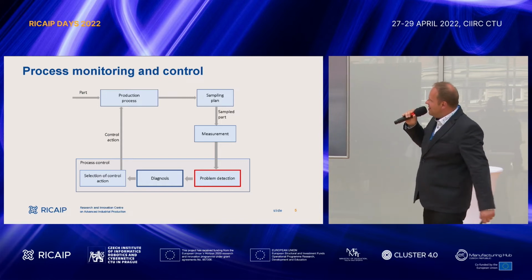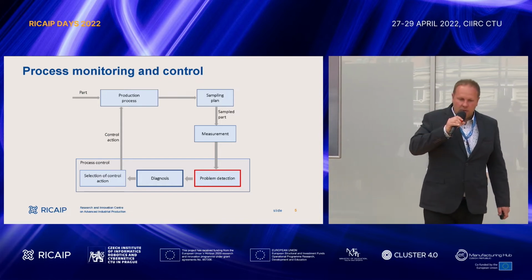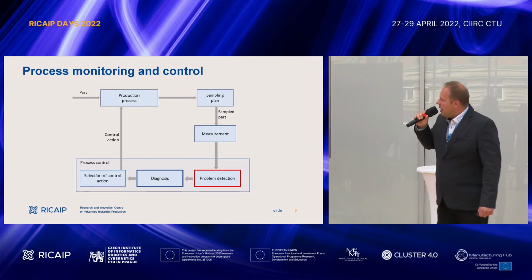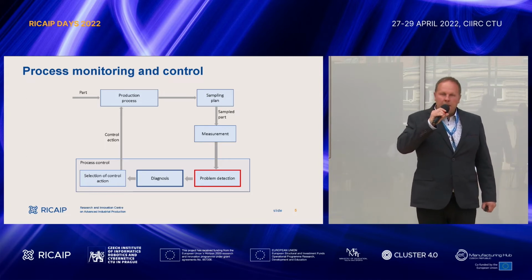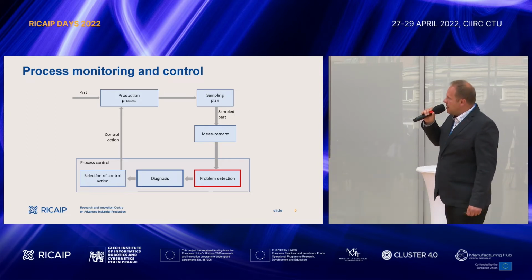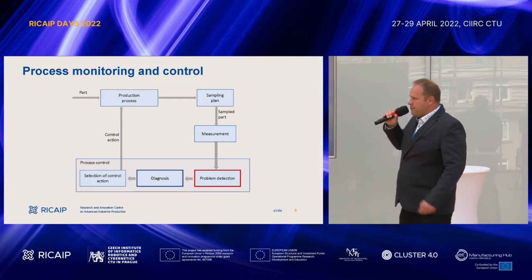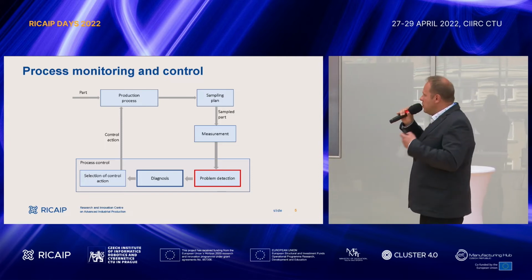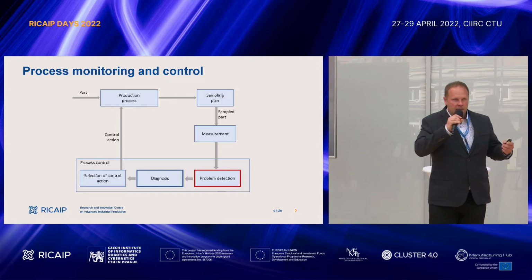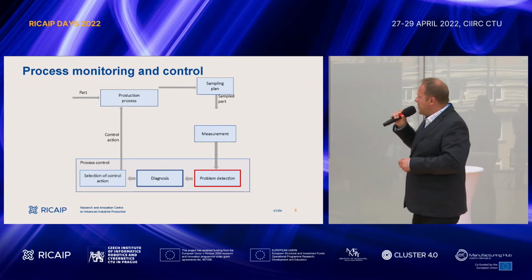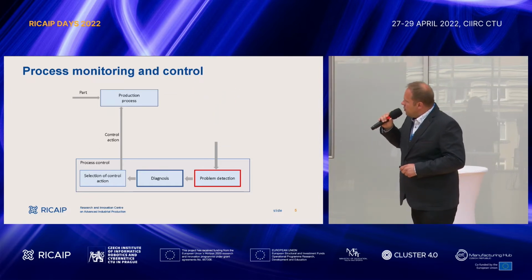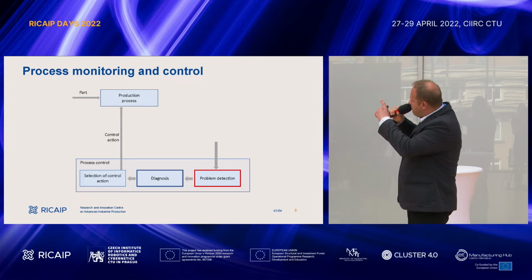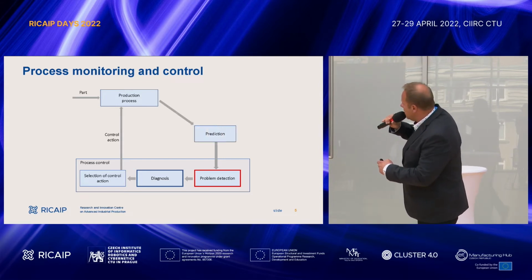Another example is here. The previous case was with Skoda, the automotive sector. Another example is cement production. Here you can see the same control loop. The problem is that sometimes it's difficult to measure the quality characteristics, and you would like to reduce the measurements and save some time. For that reason, it's possible to replace the measurement by prediction of the quality characteristics from the process data.